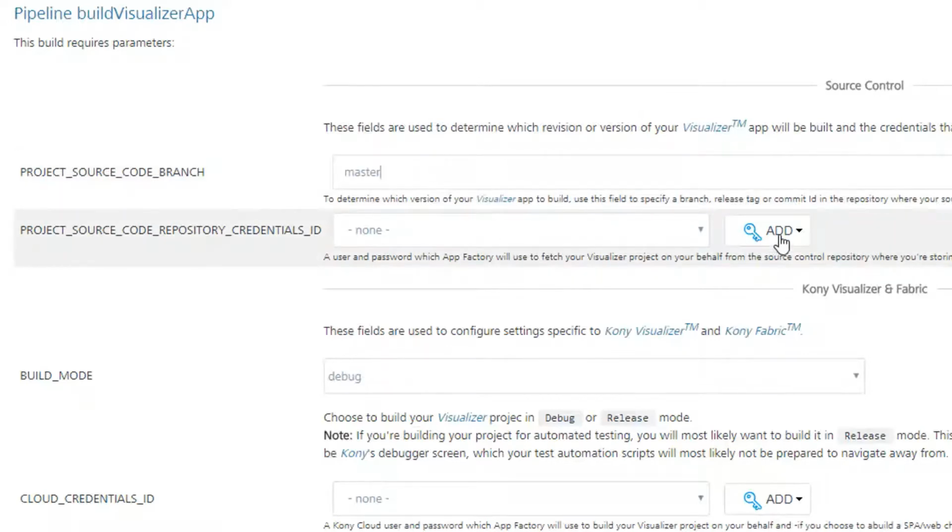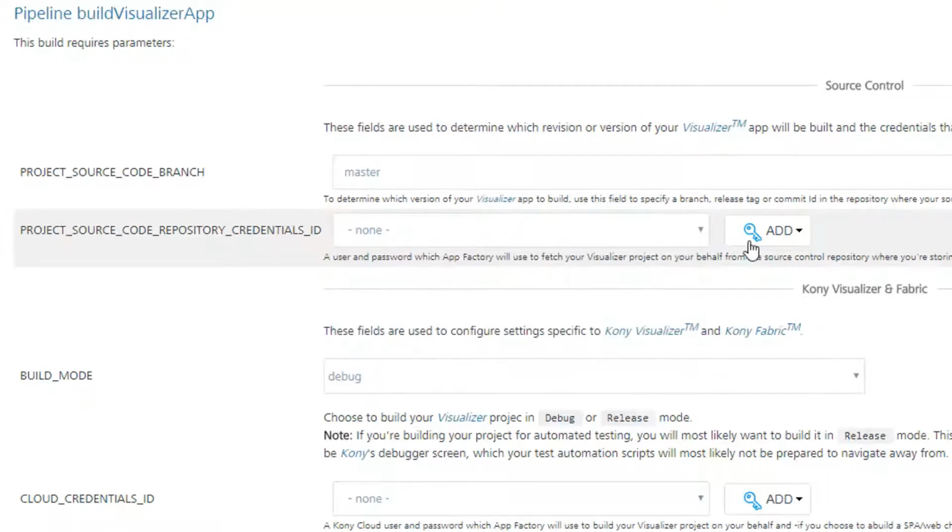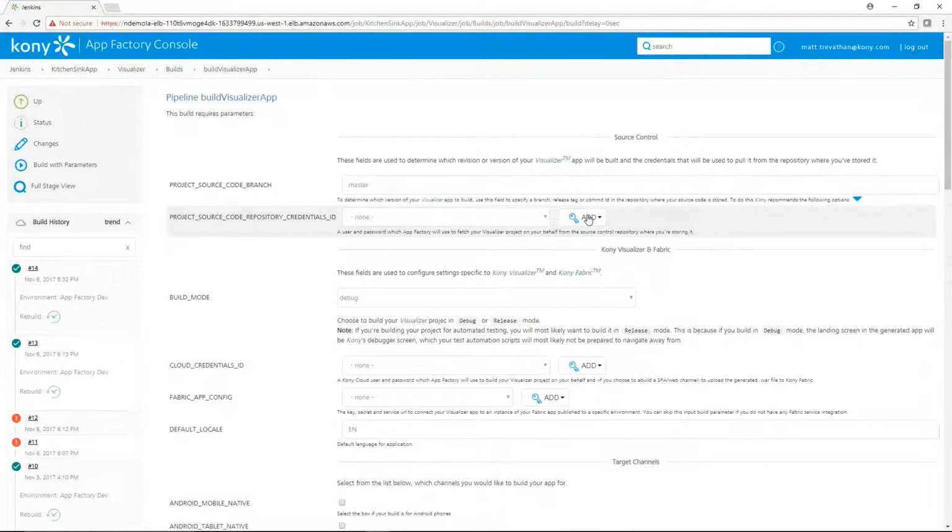We can also choose what Git credentials we want to use to grab the source code from the repo by storing your user credentials within the build interface. I already have a selection of users I can choose from. If I want a new user for this project, I simply add the user with the Add button. As with any credential I create, I can add the scope of the credential, allowing me to securely share the credential to other members of the project or restrict the user credential to my user.